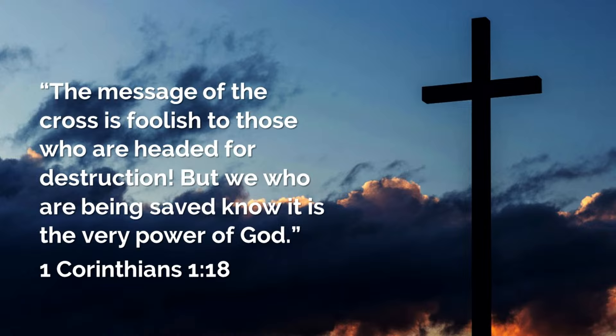Paul talks about the cross this way. 1 Corinthians 1:18 — 'The message of the cross is foolish to those who are headed for destruction, but we who are being saved know it is the very power of God.' To give yourself to Jesus, to say the cross is the marker, I'm cutting allegiance, I'm going with him — that is the same foolishness of the lamb, the blood on the doorposts. My allegiance lies here. No turning back now. When we choose to embrace the foolishness of God's plan, we have to turn away from living the way the world does.